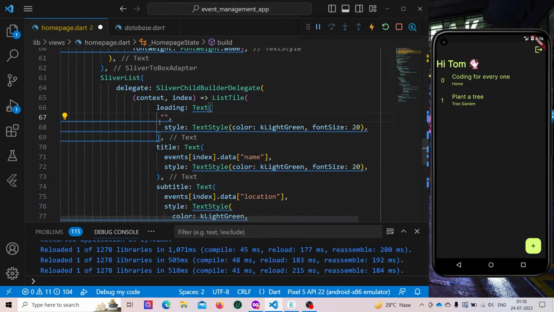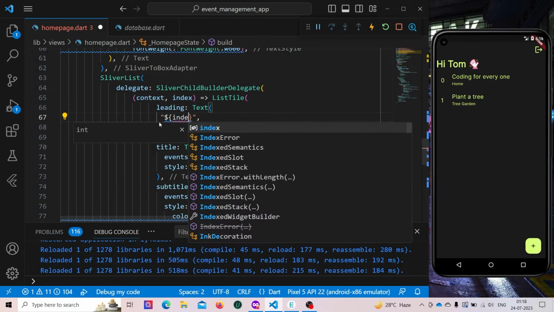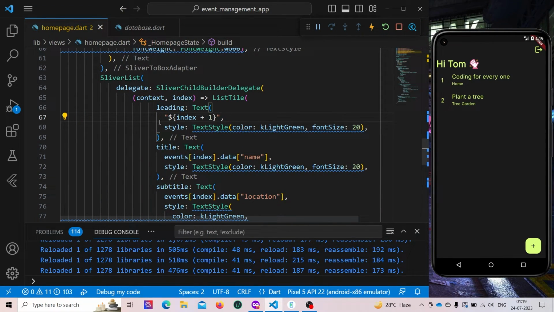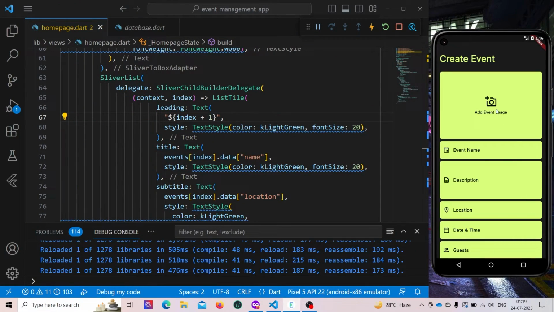So let's make it index plus 1. So now all our events are visible. Now let us try to create another event.